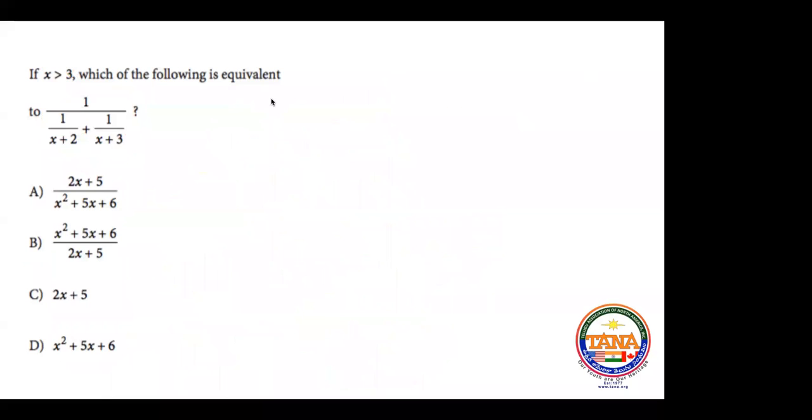So you have 1 over x plus 2 plus 1 over x plus 3. I wouldn't plug in a value because when you plug in a value for x, sure, you could do it, but do you really want to do 1 over 4 plus 2 and write all that out? And if you don't write it out, you risk getting it wrong because you added something wrong. It's easier just to do it this way.